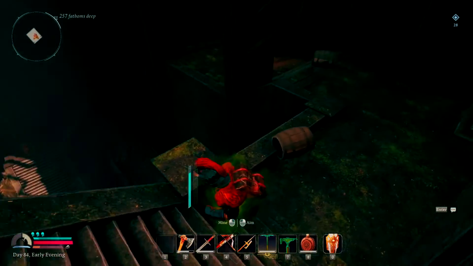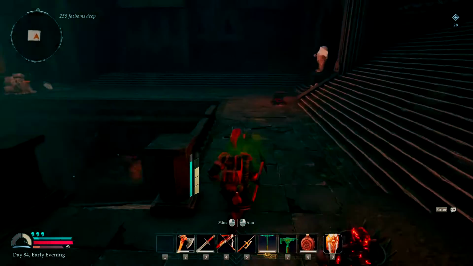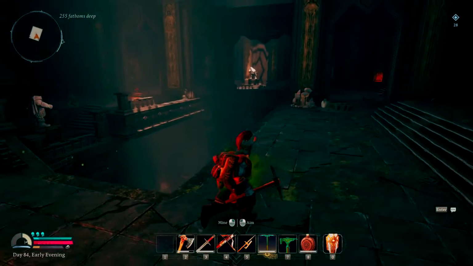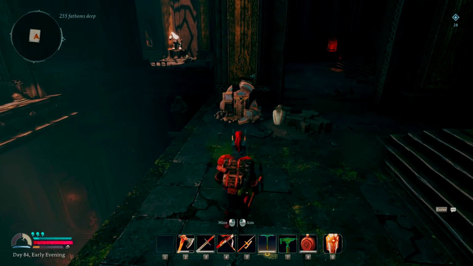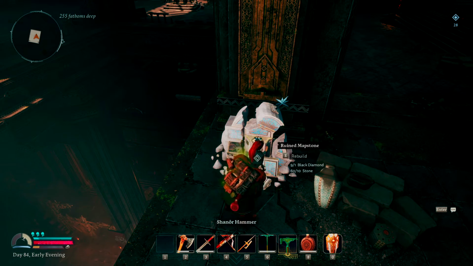But yeah, if you want, you could totally fight the Drake. He's a bit of a pain in the butt, but that is something that you can do. Now, right up here, I think is actually a really decent place for a base, or at least a potential stopping point, because the map stone is right here. We have our black diamond. We have our stone. I'm just going to rebuild this right here.